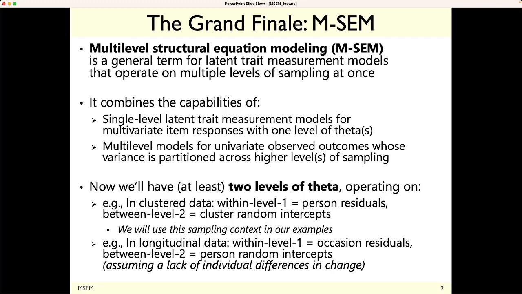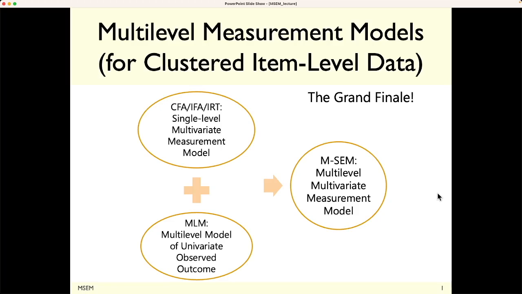So just to put that out there, if you have individual differences in change, that's going to be confounded with your within level residual, and to the extent that those individual differences in change have a differential relationship with some other variable, you want to make sure that those are separate. And I can send anyone who's interested in learning more about that some references and some preprints that I have. Okay.